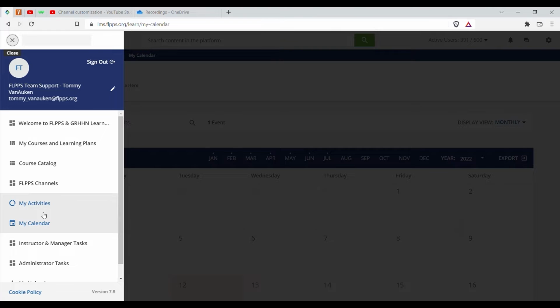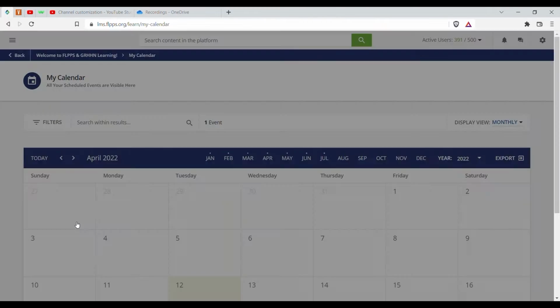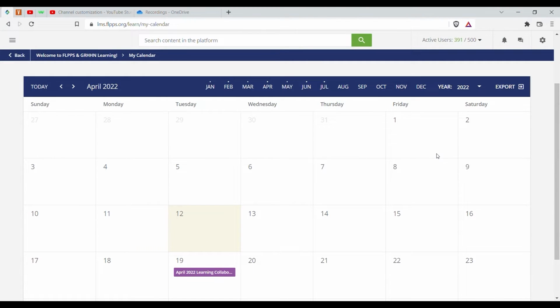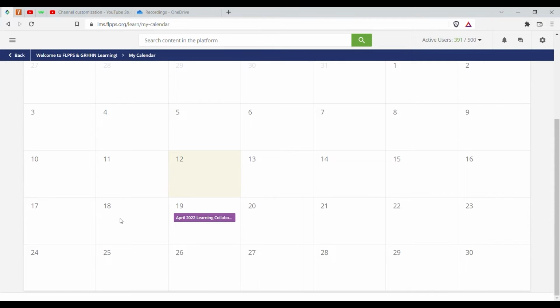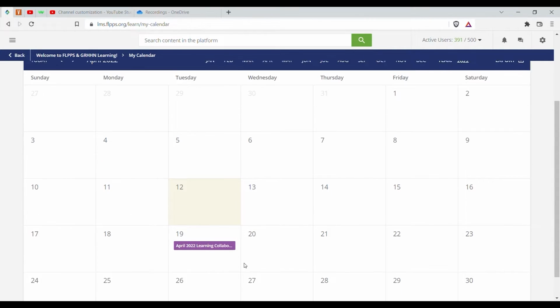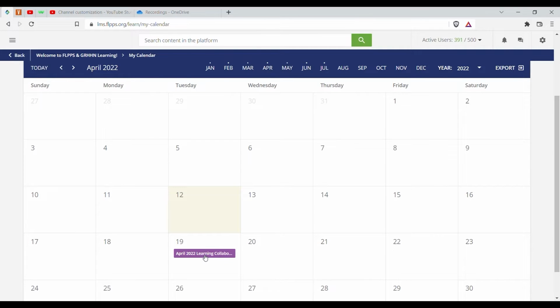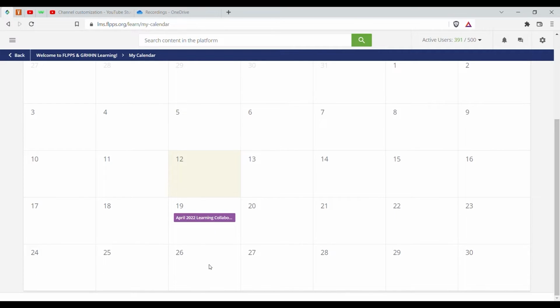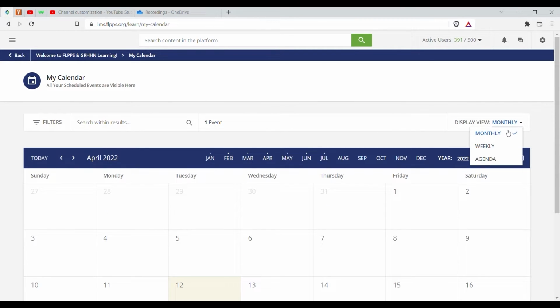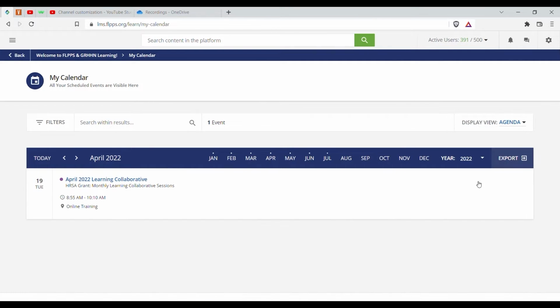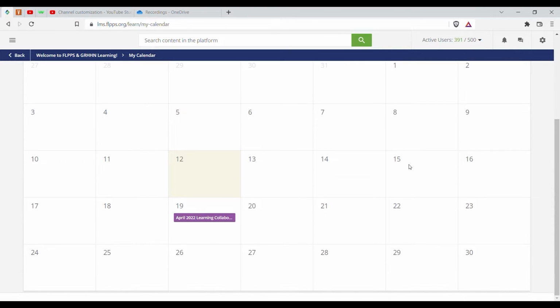Back at the user menu, we're looking at My Calendar. This is sort of exactly how you would expect it to work. It's a calendar. It could be synced with your Outlook or your Gmail calendar, and it shows you any upcoming trainings that you have scheduled. So right now for me, on the 19th, I have one for HRSA for those COVID trainings that we went over a little bit earlier. But that's my calendar. You could display it monthly, weekly. You could have an agenda view. That's the only thing on my agenda right now. It's a simple calendar application.